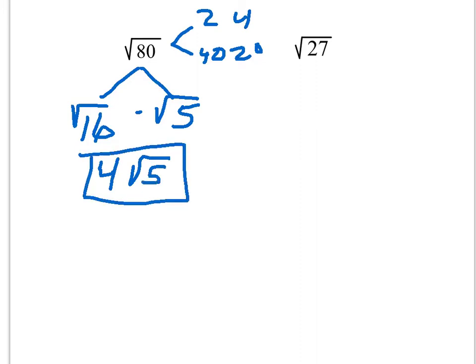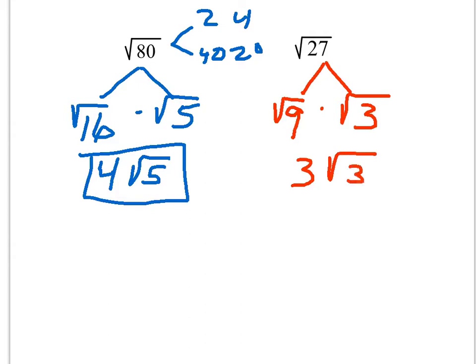Okay, over here we have another one, the square root of 27, where we can break that down into a square root times a square root. And again, we want to try the biggest perfect square we can find, and you'll see that that's going to be a 9. So 9 times 3 is 27. So the square root of 9 is 3, and then we still have this square root of 3 that hasn't done anything. Now some of you will have calculators that can do this for you, and I think that's great. Just make sure that you know how the process works.